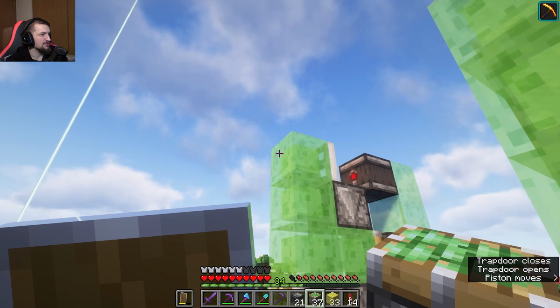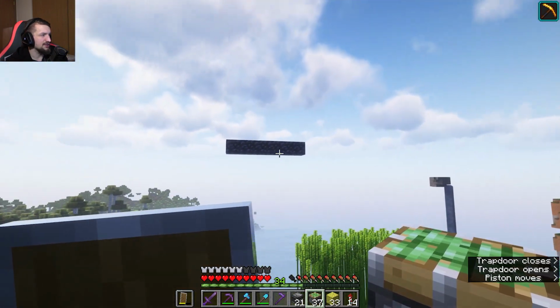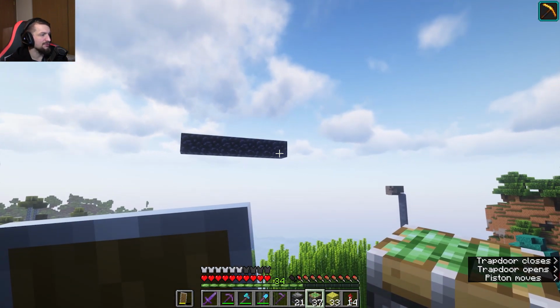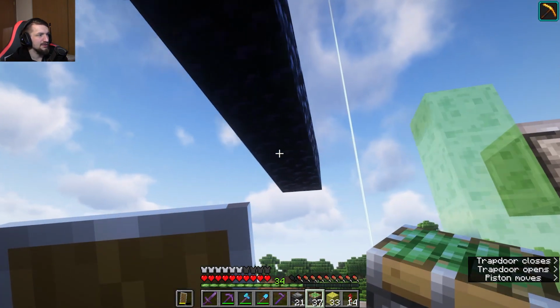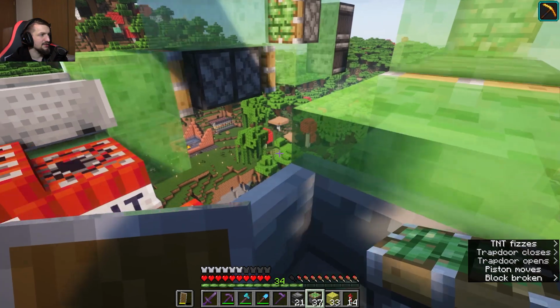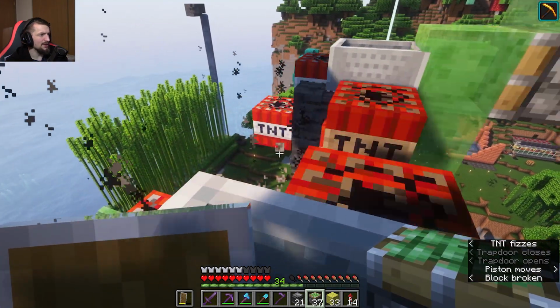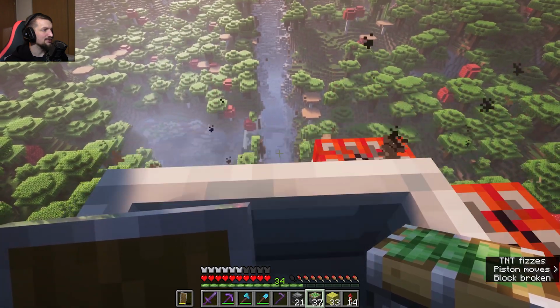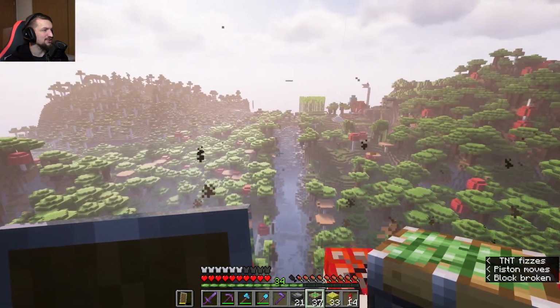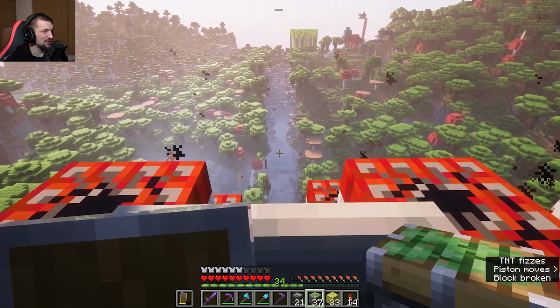Let me just make sure my theory's right, because if this touches that block, then I know that this is one too far that way. I think it might be. It is. Yeah, that's weird. Why is it only doing it going backwards? Yeah, you can see where the water was. It hasn't really destroyed much. But where the water isn't, it is just tearing a huge chunk out of the land.